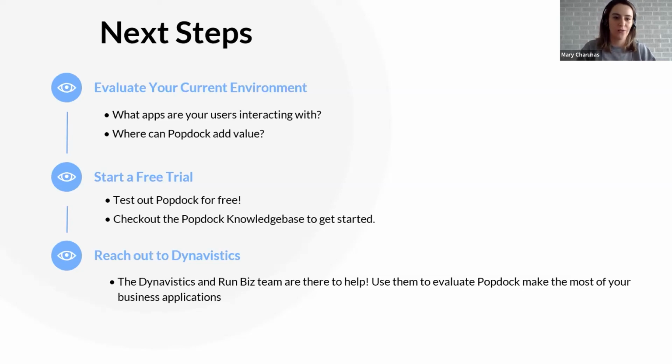When you start a trial or you start working with the product, you are not alone out there on an island. We have so much information for you to make the most of that and start working with the solution. So please reach out to the Dynavistics team and the Run Biz team because they're here to help you. They're an excellent partner of ours and they can help you evaluate Popdock and make the most of it as well. Figure out if it's the right solution for you.